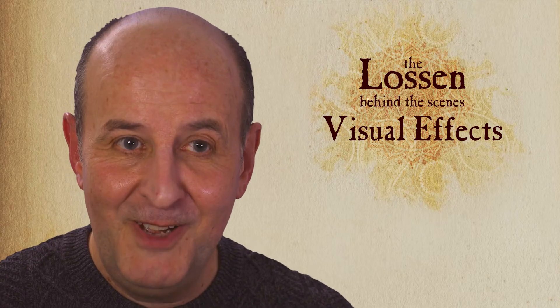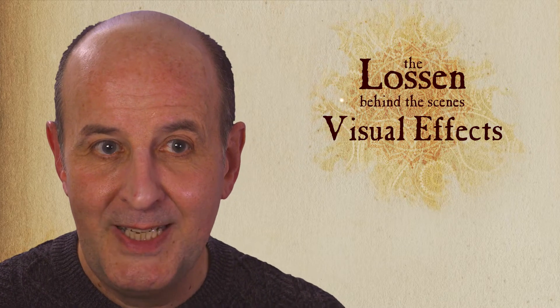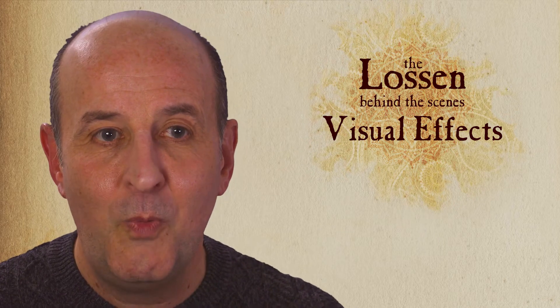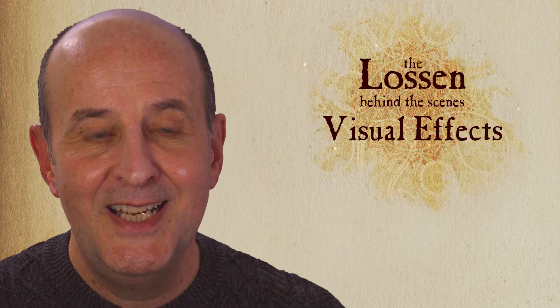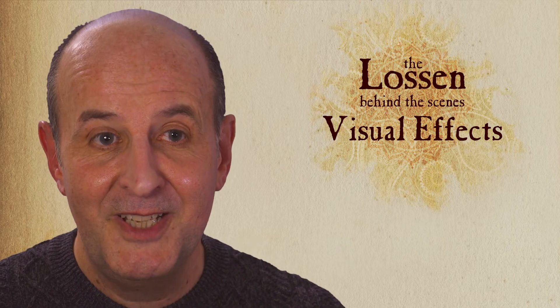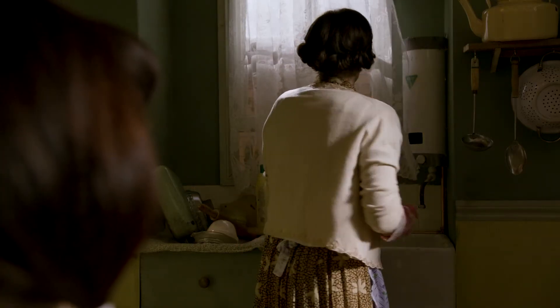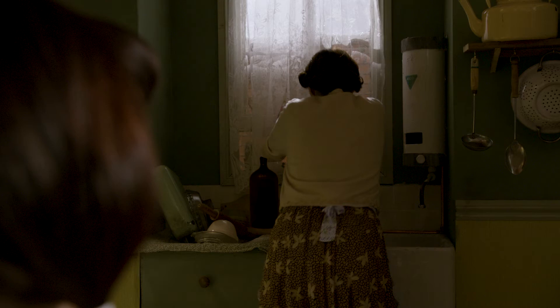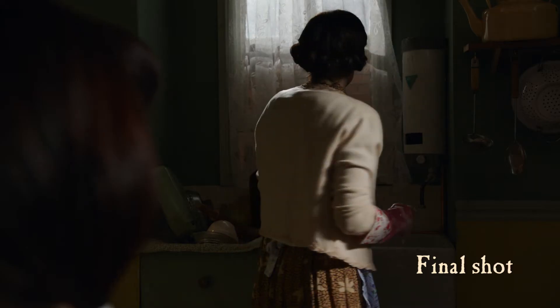There were a lot of visual effects in the film — I think about 110 — and a lot of them the audience would probably never see because we had to do a lot of cleaning up. With such a small crew we didn't always notice things. For example, when I looked at the material for the kitchen scene I suddenly noticed a sift bottle on the side of the sink, which was completely out of period — somebody had obviously used it for cleaning. The visual effects artist put a bottle over it and completely cleared that out.